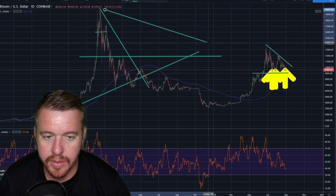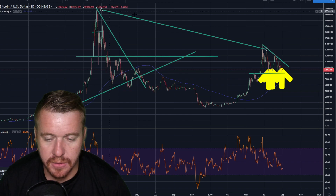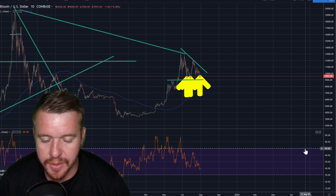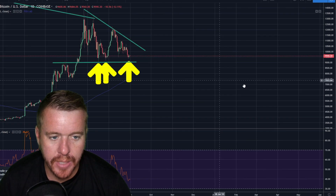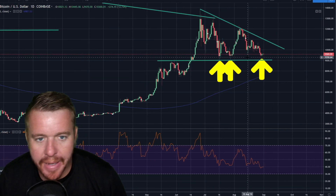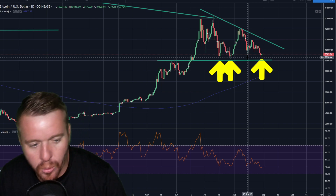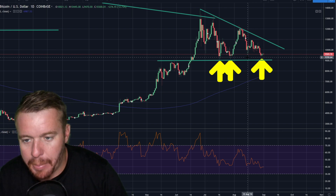If we draw a line from here to here, maybe this is just another blip on the chart before we go lower - even back down to zero. But I do like that we're consolidating and holding that nine thousand dollar area. So I'm slowly putting my toes in the water, just kind of buying. I'm not going to mortgage my house or max out my credit cards to buy Bitcoin, but if I've got extra money laying around I might be buying these dips.